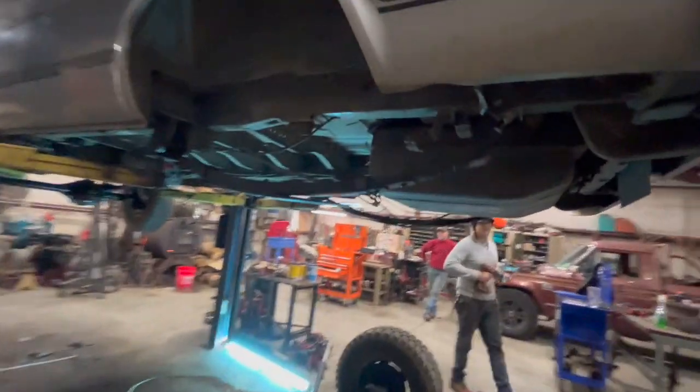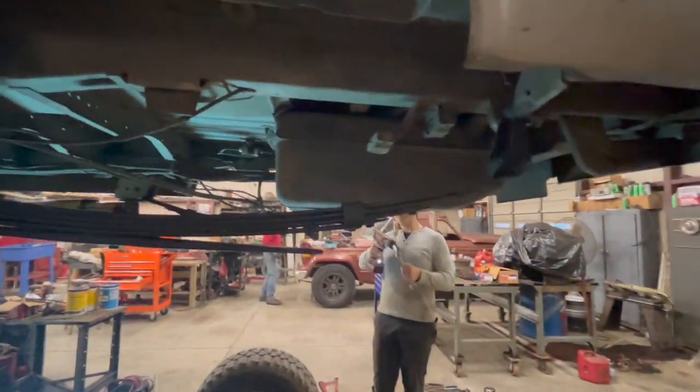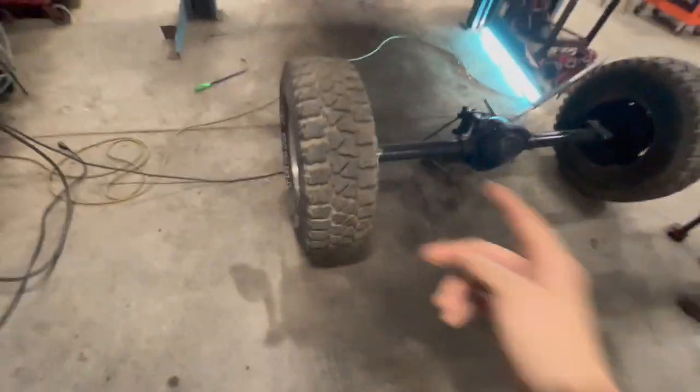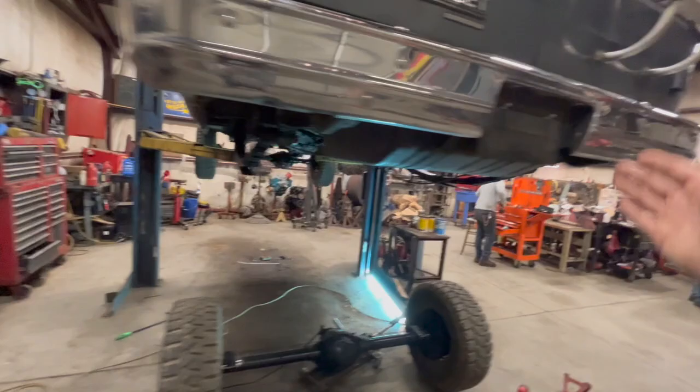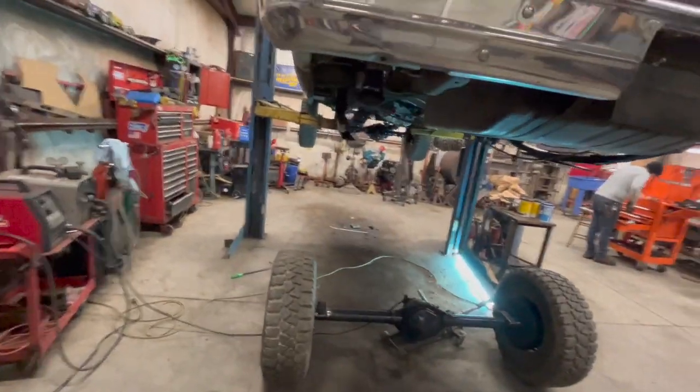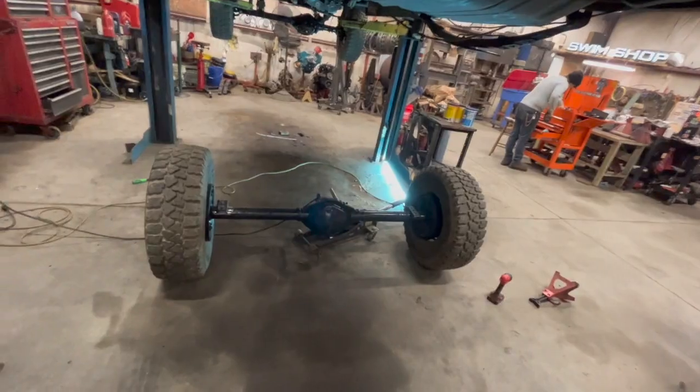So you probably saw us going up and down, trying to figure out what in the world's going on. Because one side would measure one way, another side would measure another, but it would be just about dead center, and we were just making small adjustments, trying to get it closer and closer, but nothing was measuring out right. Well, we got the bolts in the leaf springs, everything's mocked up, but we've got to tighten them down and get all this wobble out of them. That probably will help position it and make measurements come out correctly.